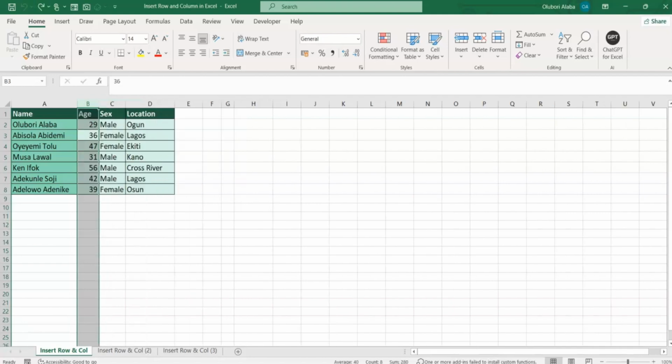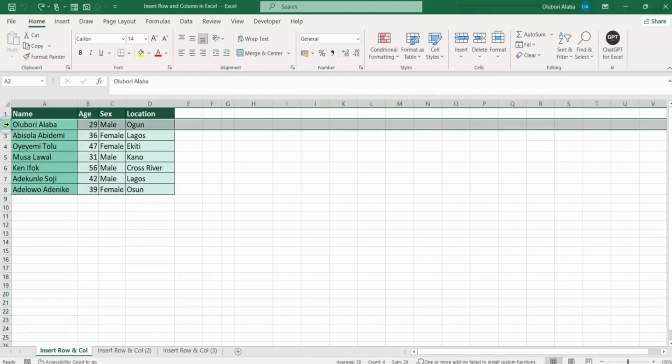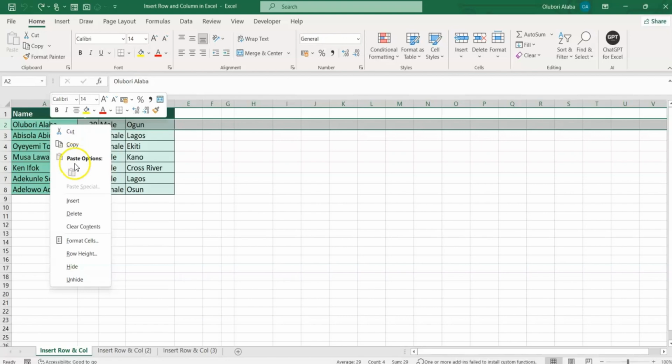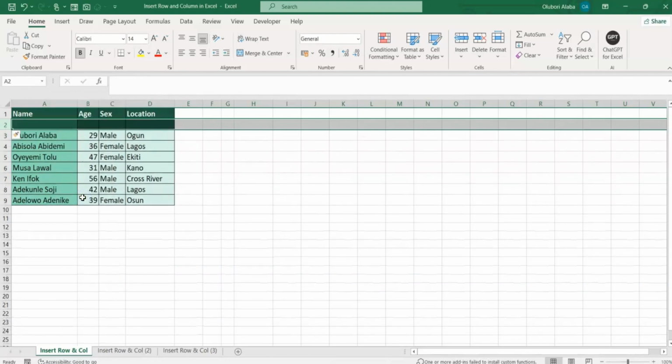That's that about columns. Now let's move to the rows. Let's say you want to insert a new row. The same thing, you simply highlight and then right click and then click on insert, and then you have a new row inserted for you. So you can simply come here, change the settings, and then you have it this way.